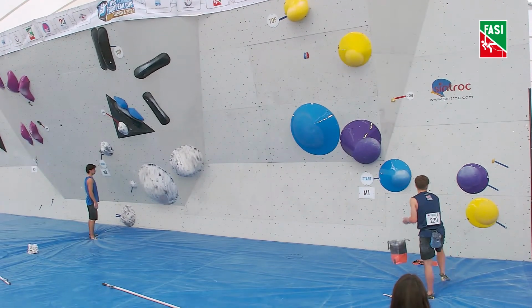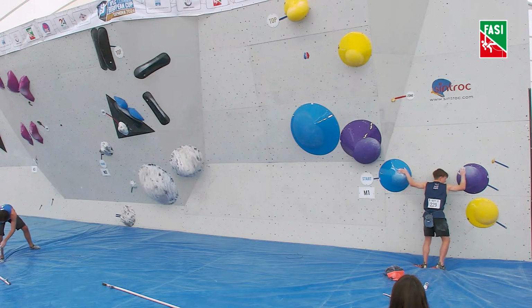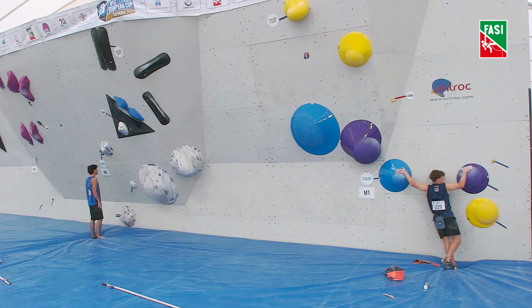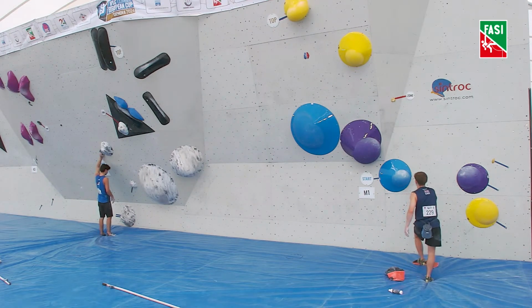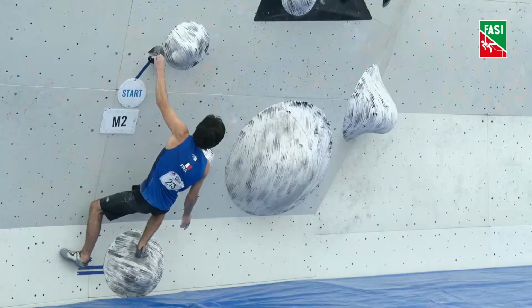But the left-hand starting edge is, I would say, especially for these athletes, a jug. I'm not going to do a one-arm pull-up on it, but I'm sure there's a lot of these that could. Absolutely. But you need that right-hand starting hold to establish the tension through the feet and to generate the movement up to the zone.